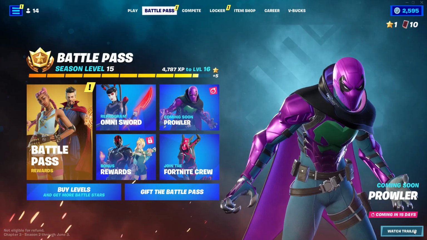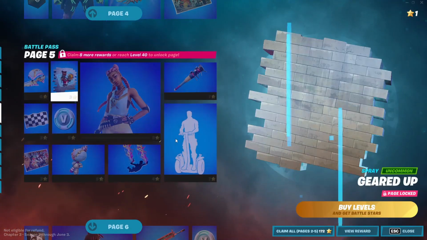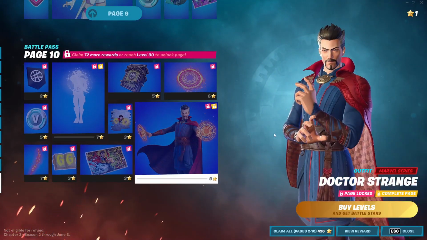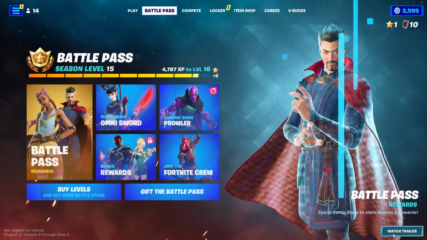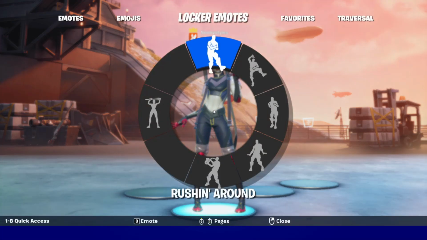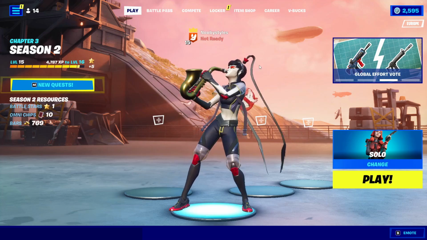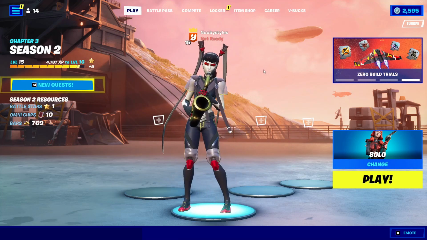Okay, now after you do that, all you gotta do is go into Battle Pass Rewards. Now go down until you see the Doctor Strange skin, just like this. Now click on it, click the rewards on it, and after that, back out like that. Now back out again, go into play, go into emotes and do any kind of emote that you like. So I'm just going to do Fondant again, so yeah. Now just let it play out, guys, do not try to skip it or anything.